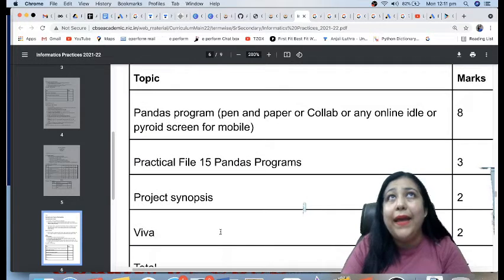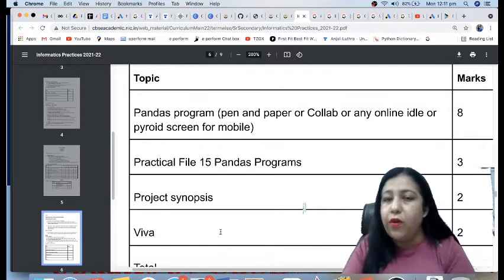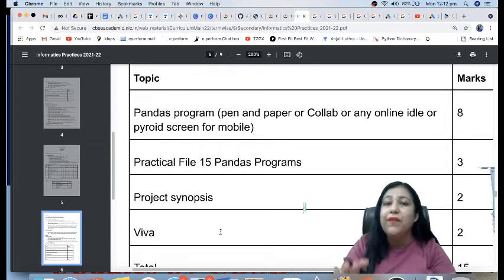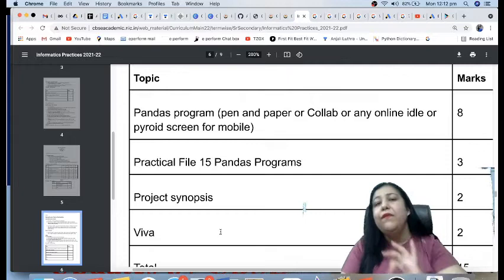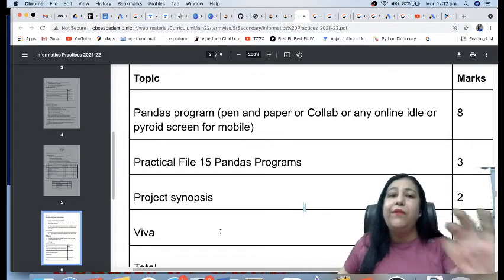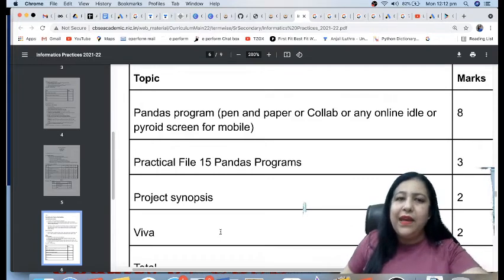I promise you, this is August beginning. This is Monday, first Monday of August, 2nd of August, and it's my promise that by 31st August we will be finishing the syllabus. By 31st August, I will upload the complete playlist for the syllabus for term 1. And side by side, I'll also give you a set of MCQs.